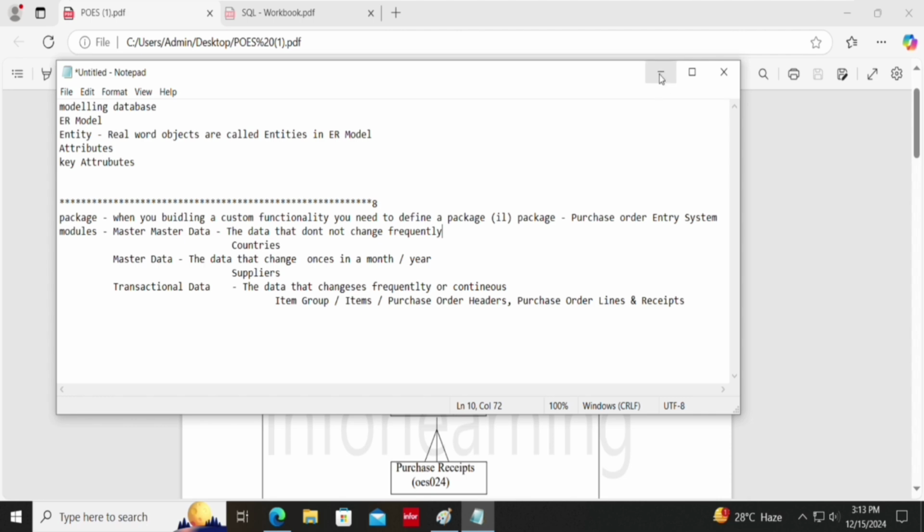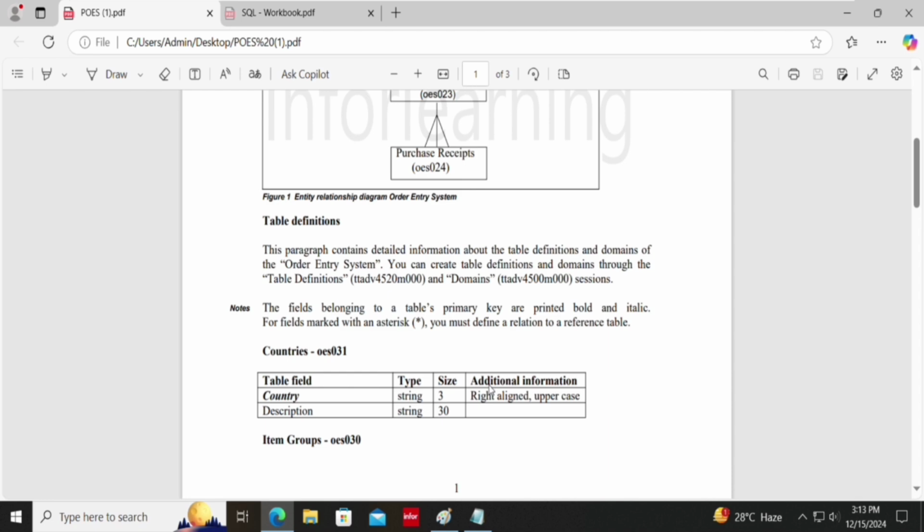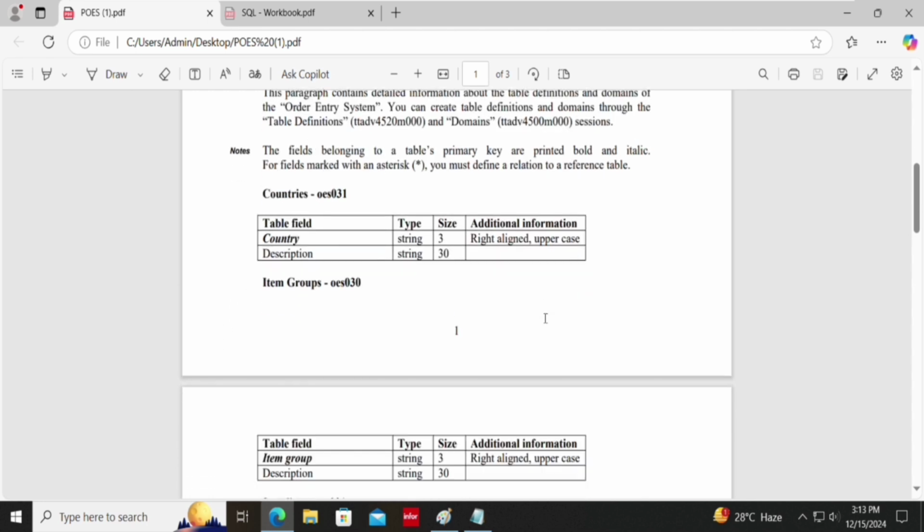Okay, now you can see here I have created the tables and required fields, and as we increase the functionality we may add some more fields. This is not the complete functionality that I have added. I wanted to add some more fields while we are developing the function. I'll show you how we can add those fields and how they show up in these sessions also.